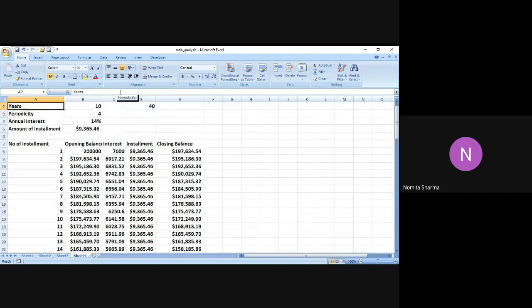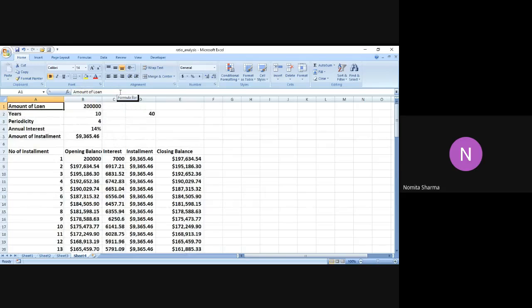All right. I repeat one more time, in your syllabus they haven't mentioned the use of a specific finance function, but certainly when we are making loan statements, it's always better to use a function because that will speed up our task and give the result very fast. So that's all for the loan statement.